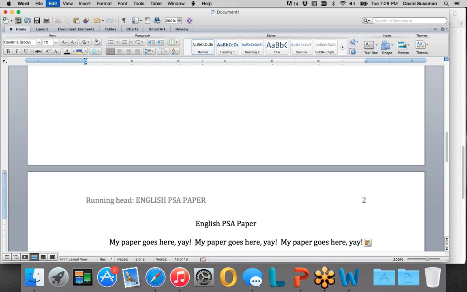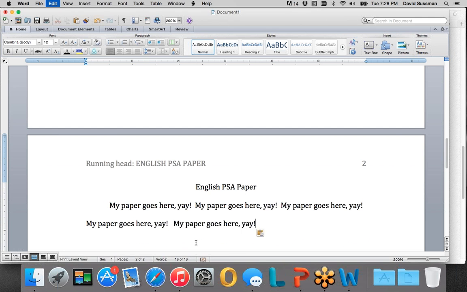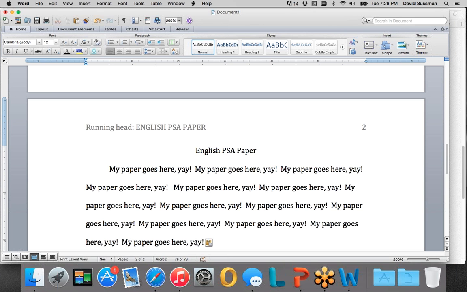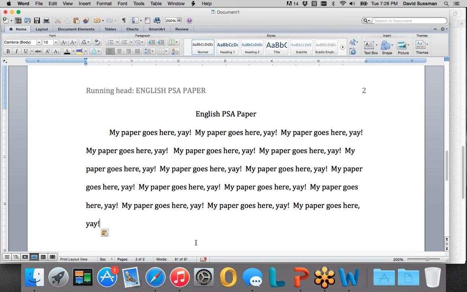Okay, so you're typing away, right? You're writing your paper. You won't be filling it up with gibberish like I'm doing here. Notice that if you set up everything in advance, the double spacing, you just keep typing. For most of you, you already know this, but there are some people who aren't so comfortable with technology, so they don't double space in advance, and they start treating the word processing program almost like a typewriter, meaning when they get to the end of the page, they start hitting enter manually, and that just creates lots of formatting problems. So get everything set up in advance.